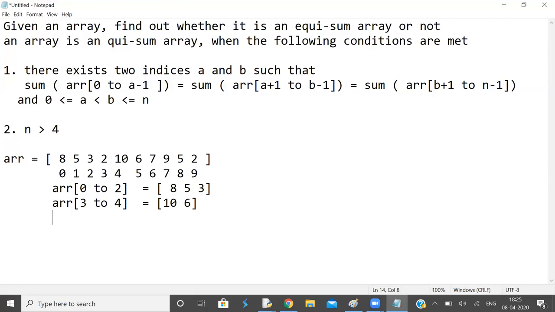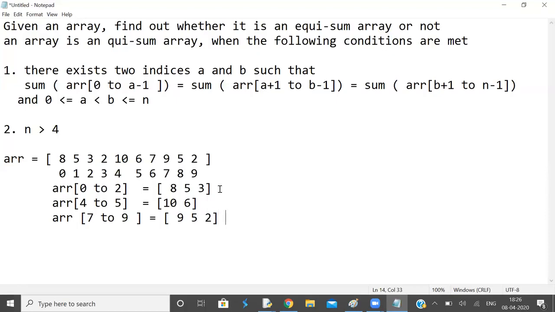Now you take one more subarray, 7 to 9. Okay. So what are the elements? You have 9, 5, 2. You can clearly see that the sum of all subarrays is the same.